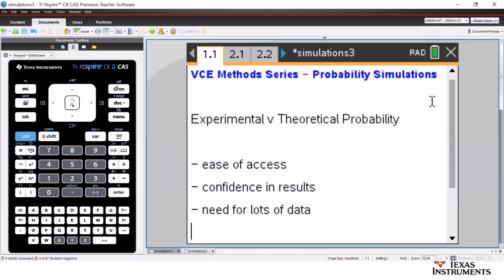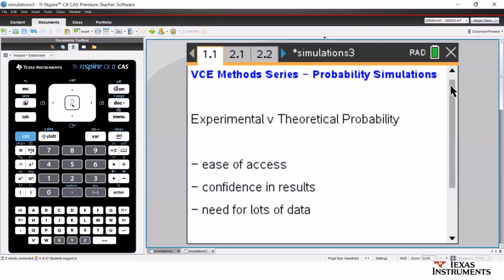The benefits of experimental probability, as you can see, I've listed there: ease of access. Quite often, students will have greater confidence in results if it's data that they've collected themselves, and very quickly they find that they have a thirst for data. They realise that in order to increase their level of confidence, they want lots more data.